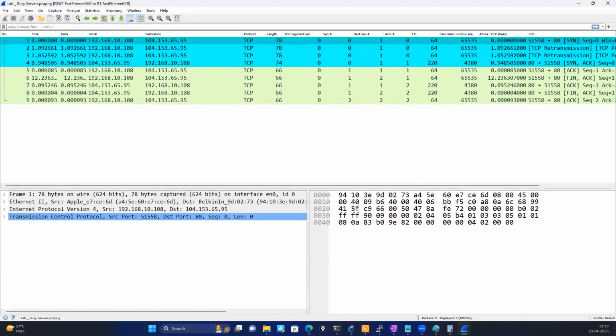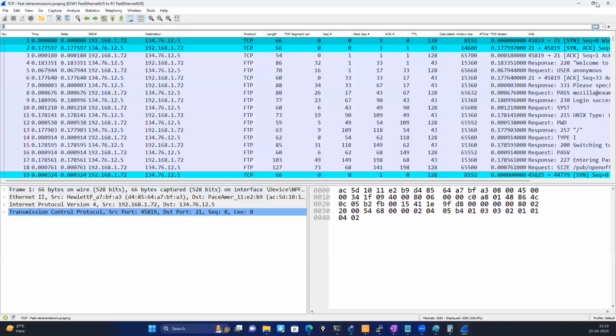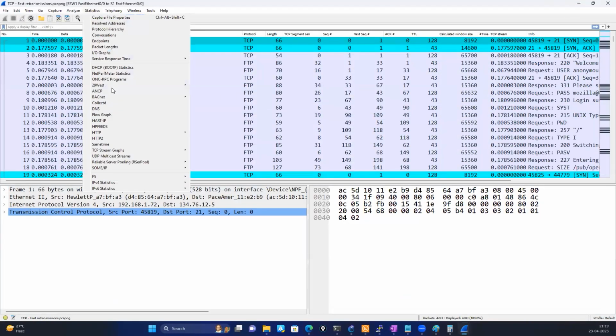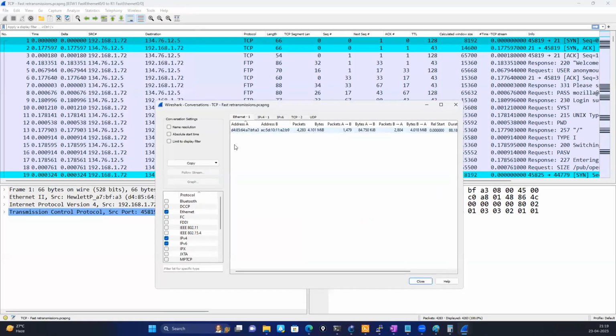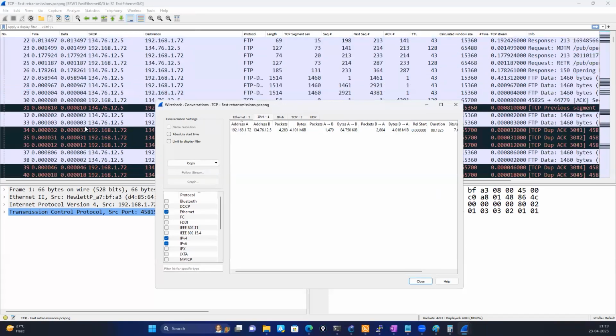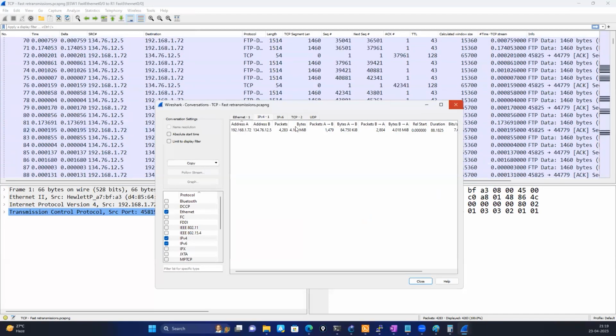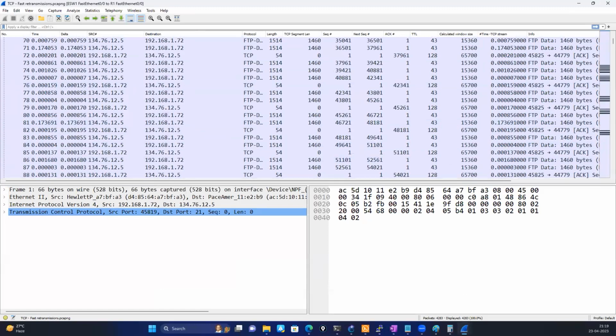Let me take one more fast retransmission. Go to statistics, conversation, IPv4. This is between only one source and destination. Okay. Let me try. So all I got between source and destinations. Let me try with other capture.